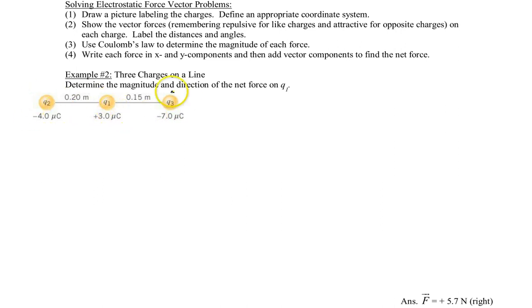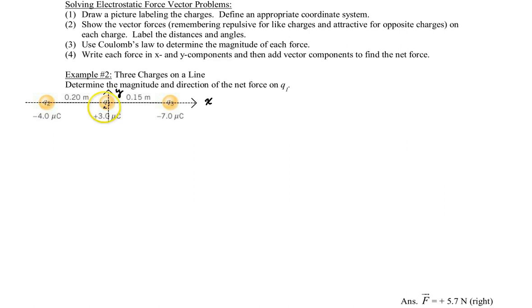The outer charges are both negative, while the middle charge here is positive, each showing the amount of charge on each one of them. So, what is the force acting on the charge in the center? The first step in this type of problem is to draw a sketch of the situation, which has already been shown. And we also should probably pick an appropriate coordinate axis.